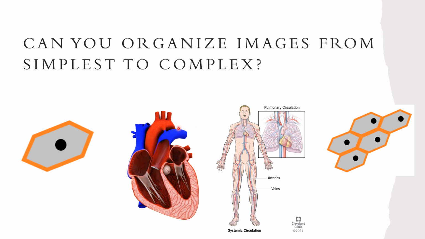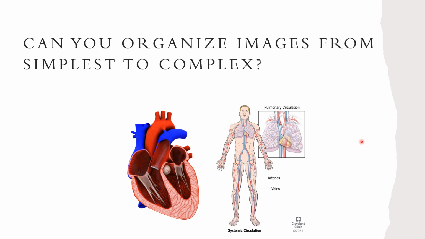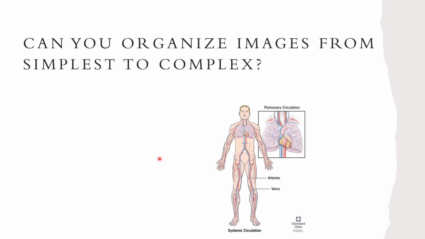Then when a lot of organs combine together, you get something even more complex. In this case, this is the circulatory system. You can see veins, arteries, the heart is here, etc. So basically, how you should organize: first goes the cell, then goes the tissue, then the organ, and in the end, more complex, the organ system.